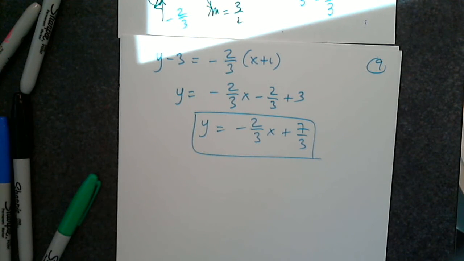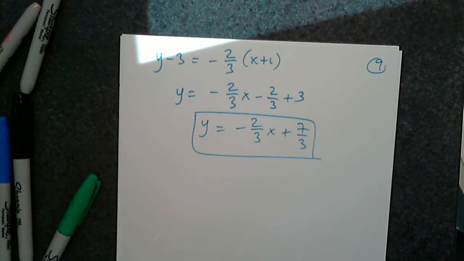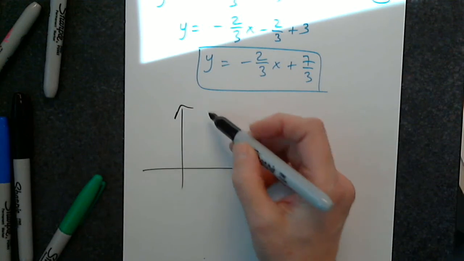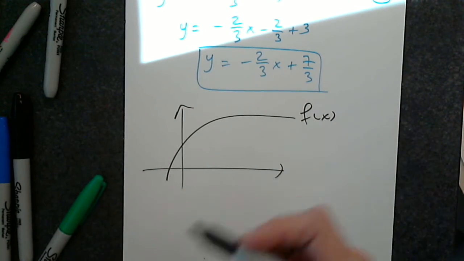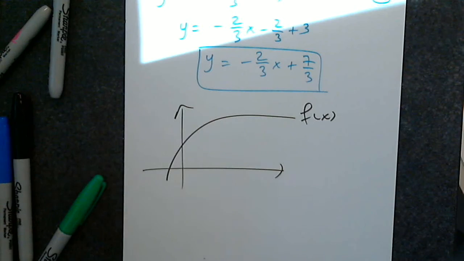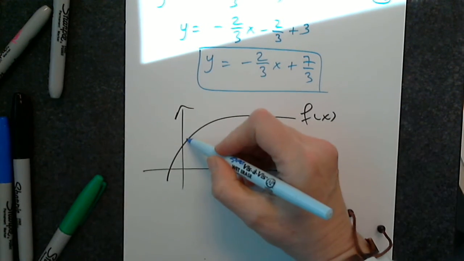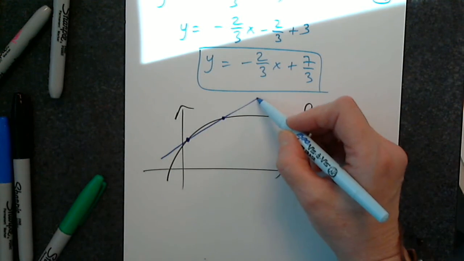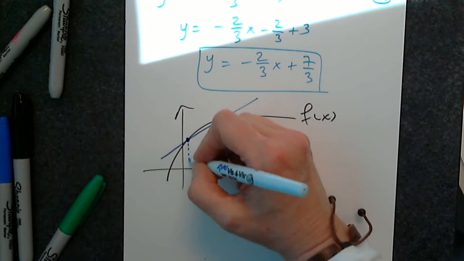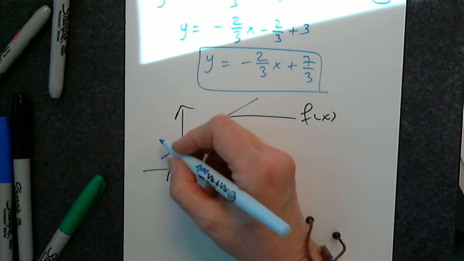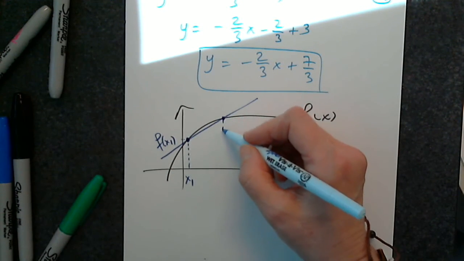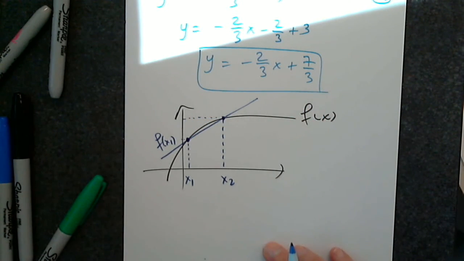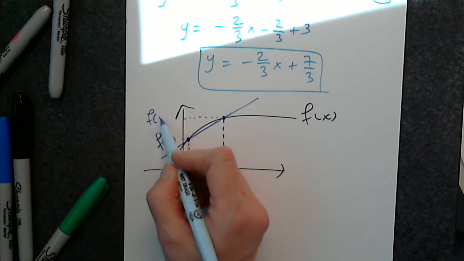The average rate of change of a function, which we know what it is. So here's the function f of x, and let's say we have 2 points. Let's say I have this point, and I have this point, and I want to determine the slope of this line. So this is point 1 with x1, f of x1, and this is point 2 with x2, and what is the y-coordinate of that point?